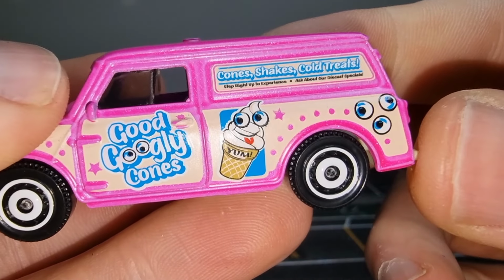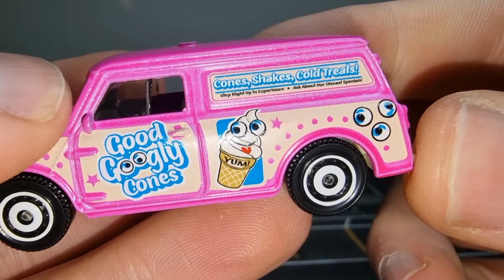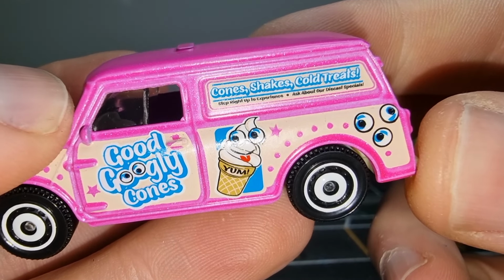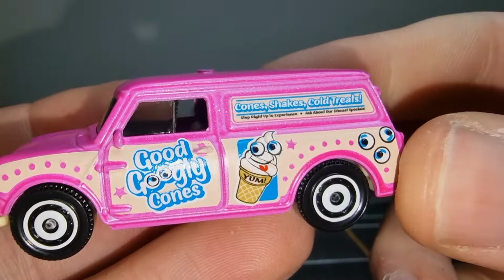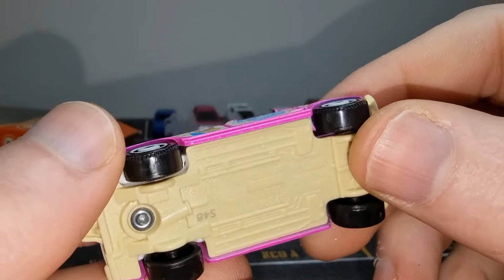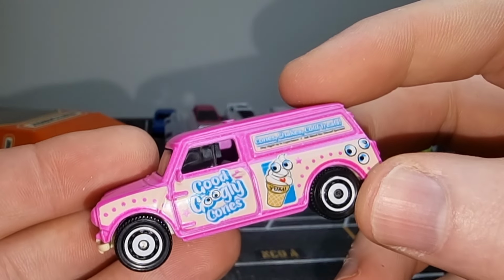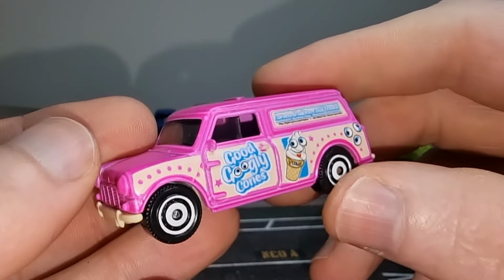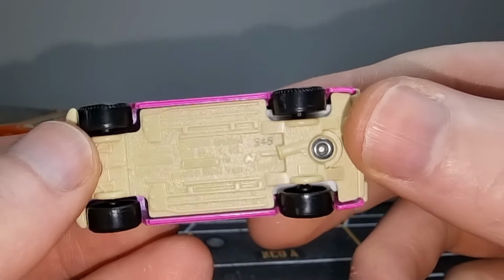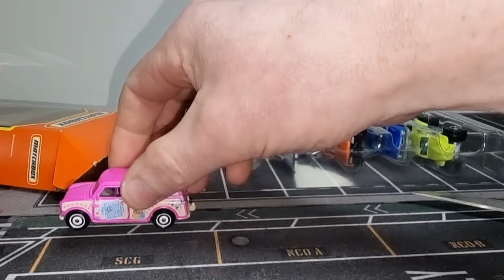Interesting. Then we got some text on the side. Step right up to experience. Ask about our diecast special. I like that. That is so cool. Ask about our diecast special. That's why I like these food cars, because they always have some funny text on the side. Very creative. Okay, let's put this one right here.